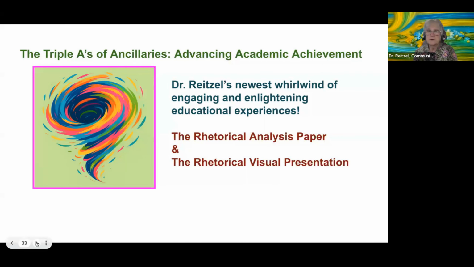But what was really cool, everyone, was that one of my students came up with something that I had not thought about. And it was a brilliant suggestion. How about a collage? I remember when I was a college student, collages were kind of the in thing, way back when. And I guess students today are into them as well. So I said, sure, why not? So I added it to my list of options. And that's an important part of ancillaries, giving students options so they feel a sense of ownership. So I included that for the first time, and it got some really great visual rhetoric representations.